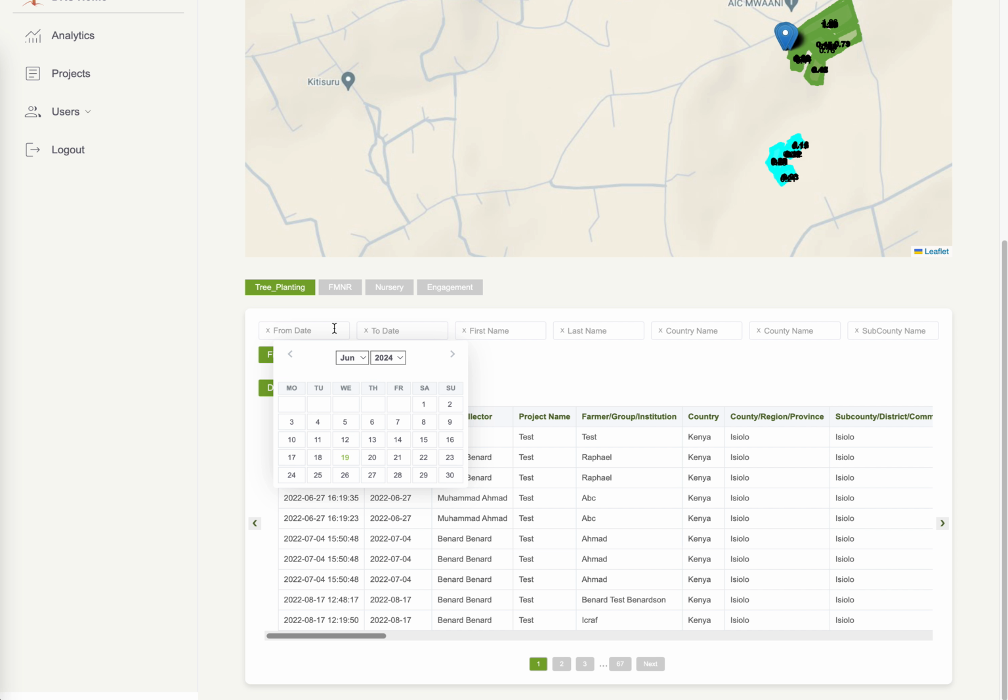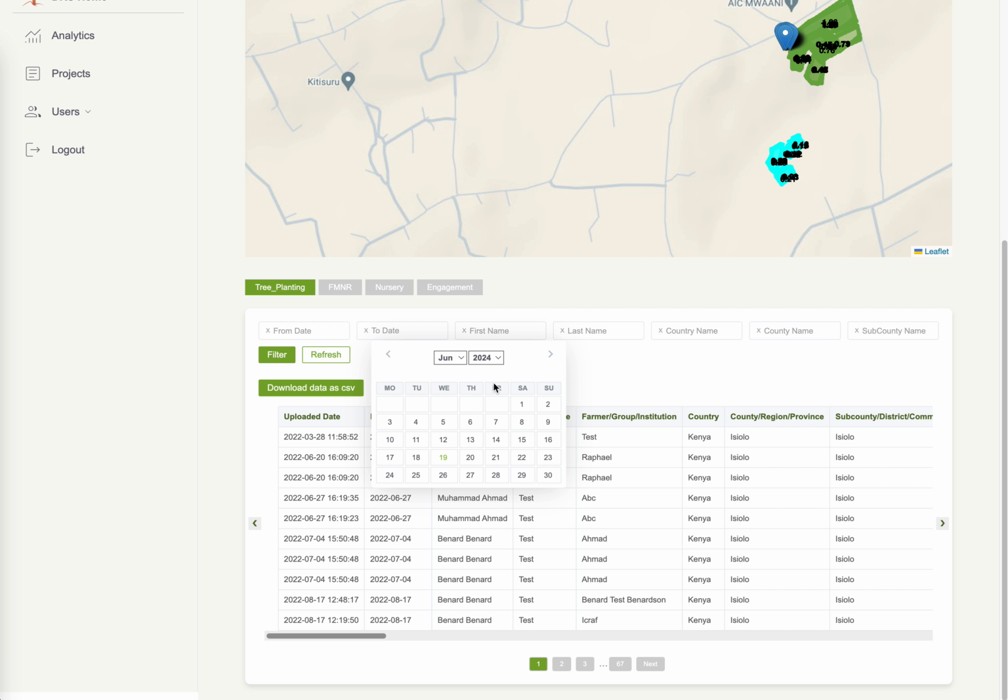The start date and end date filter option is quite useful for analyzing monthly, quarterly, or annual data. The filter option for first name and last name can also be used to review data from a specific data collector for quality checks.